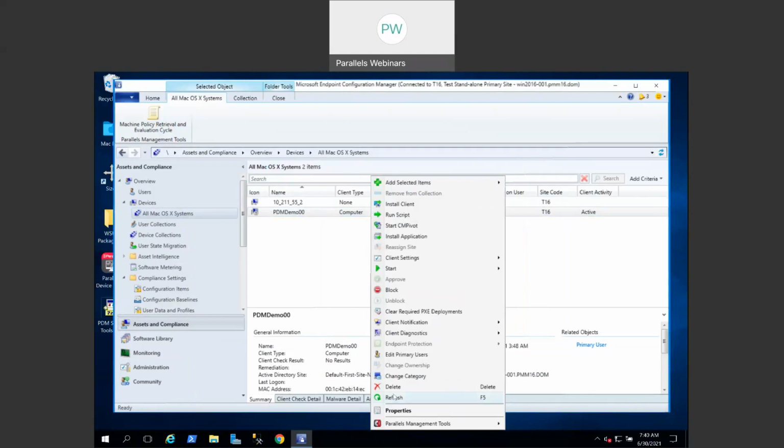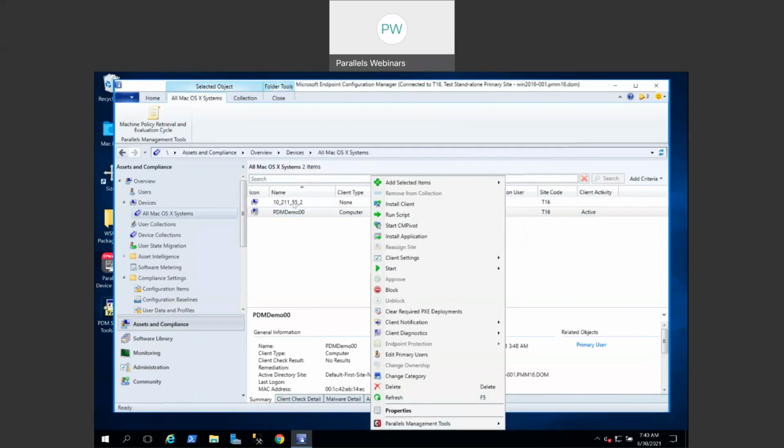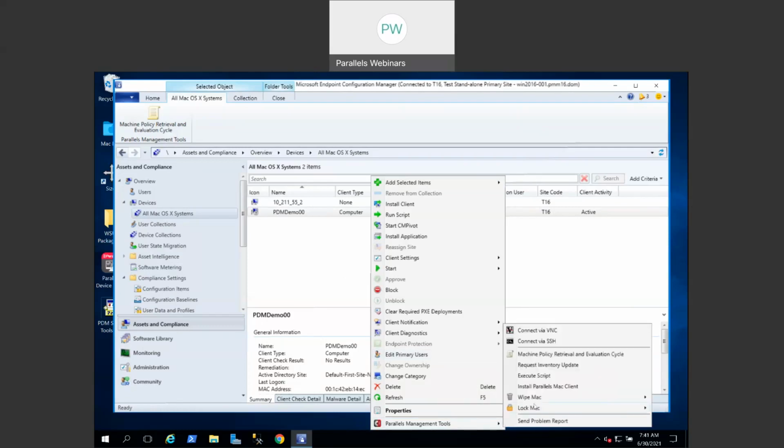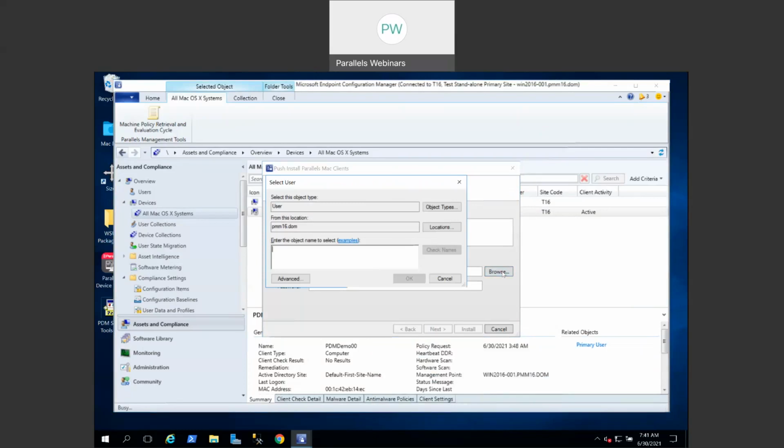All right, what else do we have here? There it is, install Mac client. So maybe this device back here with the IP address, we figure out, oh yeah, we forgot the admin account or port 22. We get our agent installed, or maybe it doesn't, right? And you need to get it installed. That's what this will help with. We'll be able to manually set up installing the agent against the device. Again, using maybe local accounts, or you can specify an AD account if the Mac is bound to AD.